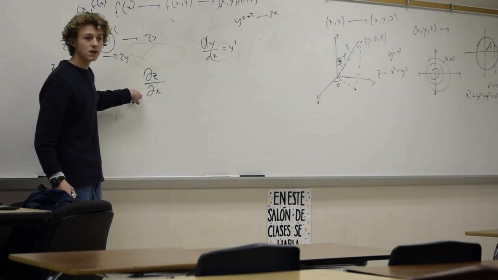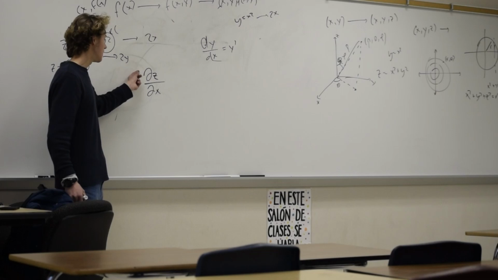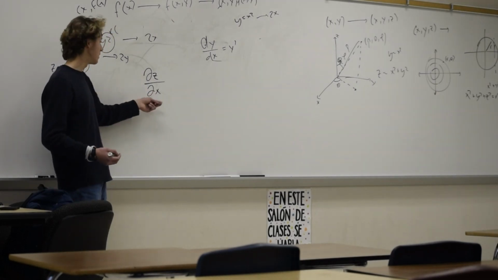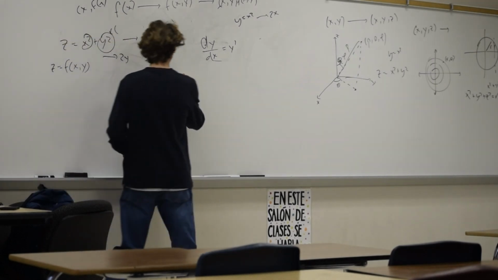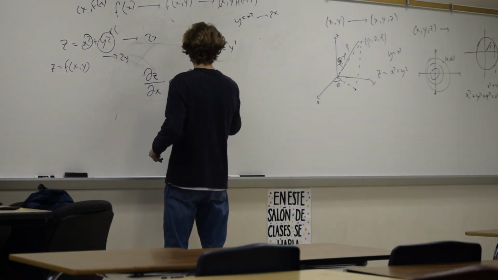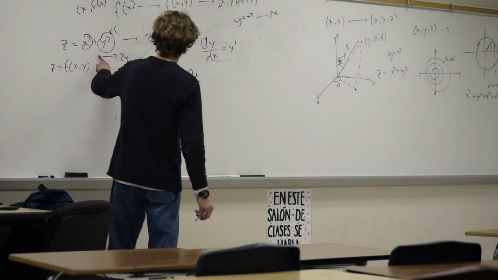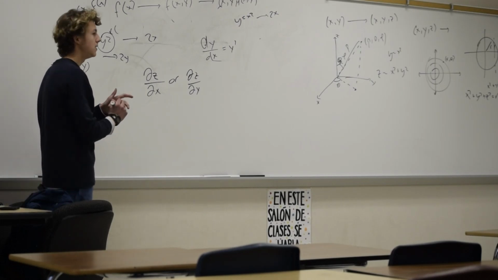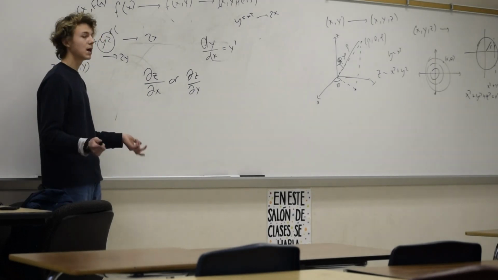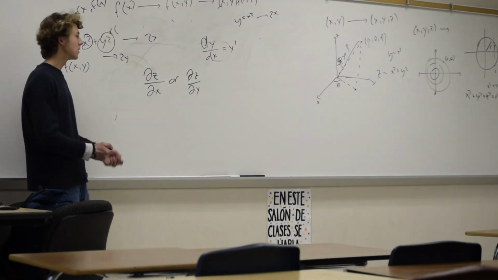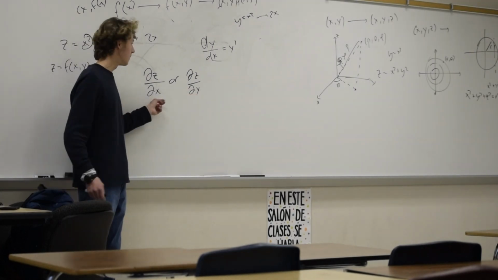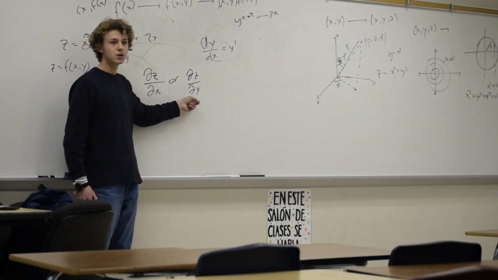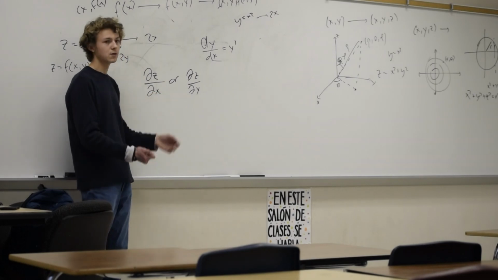And this symbol, you treat it exactly like the d, but it's a del. It's just saying we're going to differentiate a three-dimensional function in one direction, del z del x, or del z del y. And that's the idea of a partial derivative, because there's not one given slope, there are infinite numbers of slopes. That's why we have the partial derivative, and why it's so important to analyze this and break it down into two-dimensional surfaces instead of a three-dimensional surface.